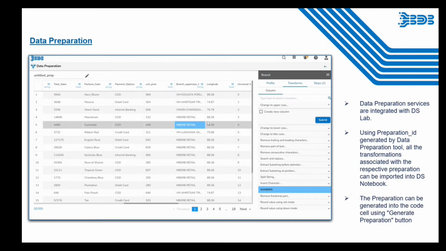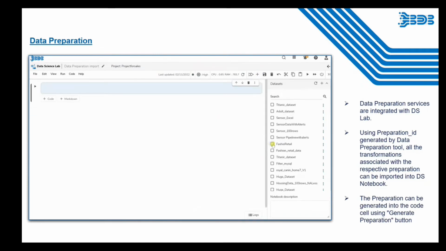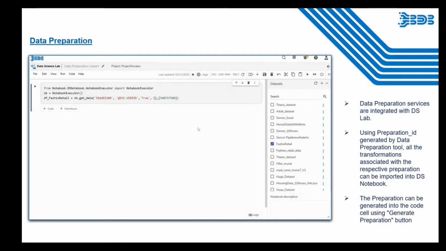You can see all the entries are now in uppercase. So I save this data preparation step, and then I go to the notebook from where I had initiated this data prep step, and I click on the fashion retail data set, and I click on data preparation, and I select the preparation step that I had created.